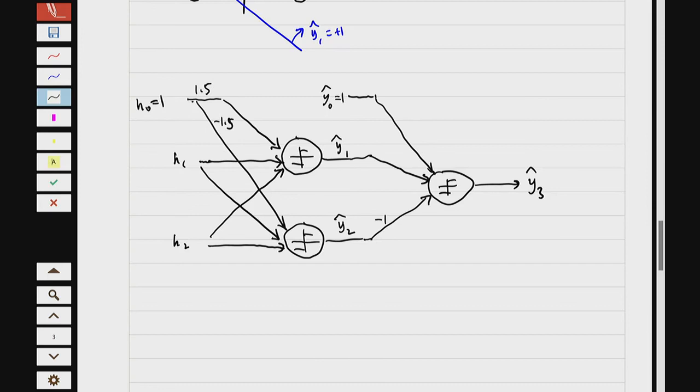And then what is the weight here? What is the weight for that y hat 0? 1? Are you sure? No, this is bias. We have to have the bias. We are building an AND gate, remember, right? The last layer here is the AND gate. Minus 1.5, yeah? So minus 1.5 here. Okay.